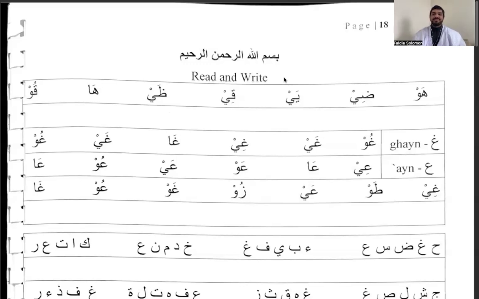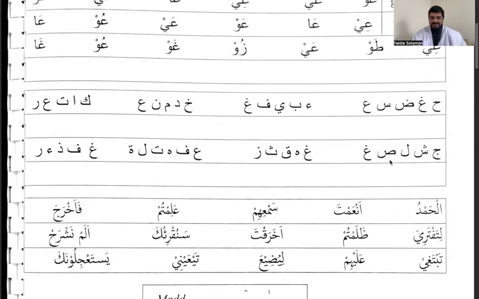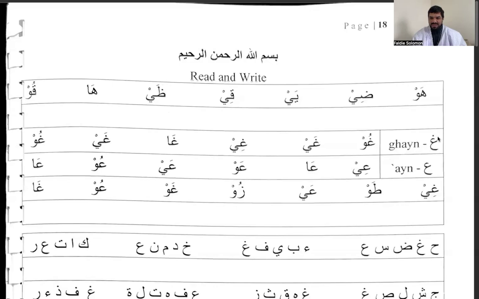Ghayn and ayn. This is obviously something that takes practice to get the pronunciation correct, but inshallah, the more we practice and the more we recite, the more we will improve. So let's jump straight into this. Here we have some practice at the bottom. We'll firstly read this recap line at the top of the page, and then we'll introduce the new letters inshallah.